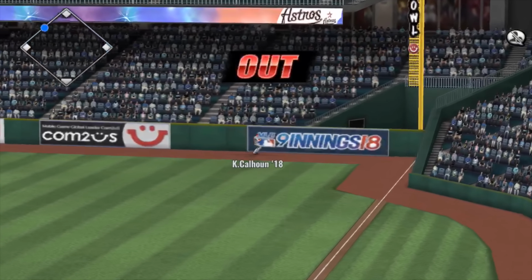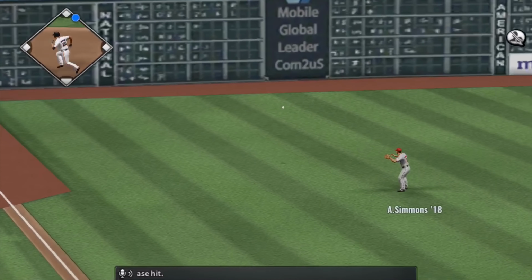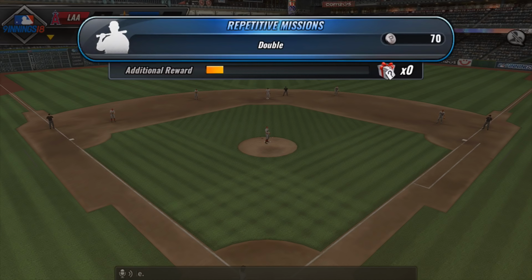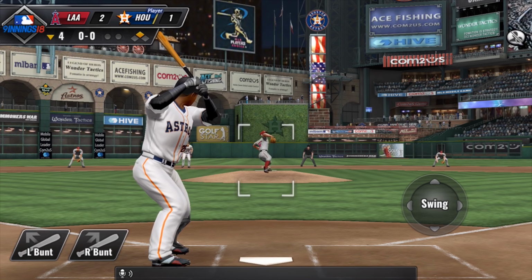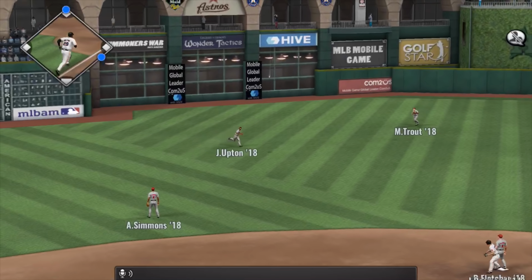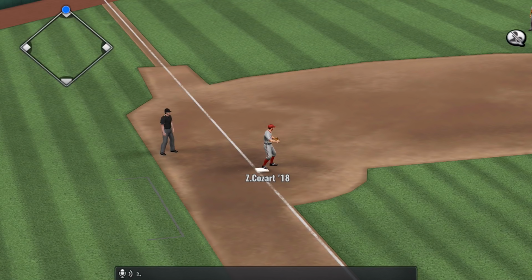Ian Desmond steps up to the plate. He's one for one. This will get some good altitude and will travel down the left field line. And that will sit down for a base hit. And he's in there safely with a double. Adrian Beltre will be the batter. He's 0 for 1. And here's a ball that gets lifted high up. Upton will put this one away for out number one.